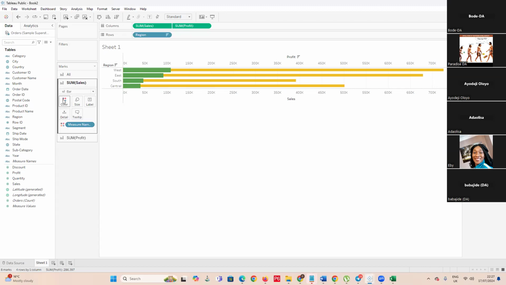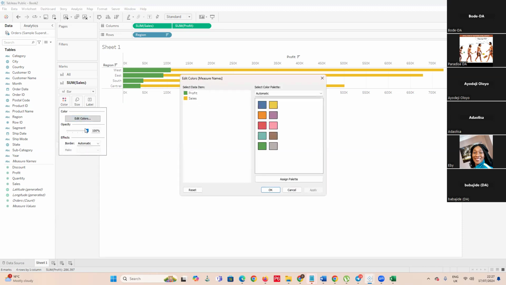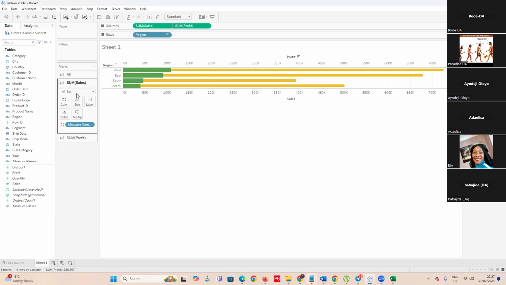It depends on how you play around with your colors and the charts. And you just remove all the background and it turns out to be a good chart at the end of the day. So these are some of the things that you can play around with, right?